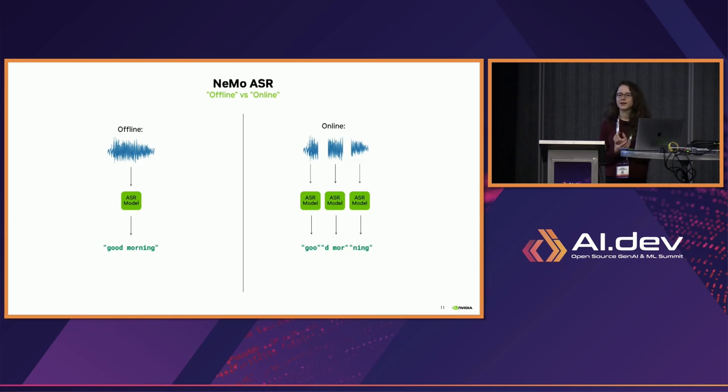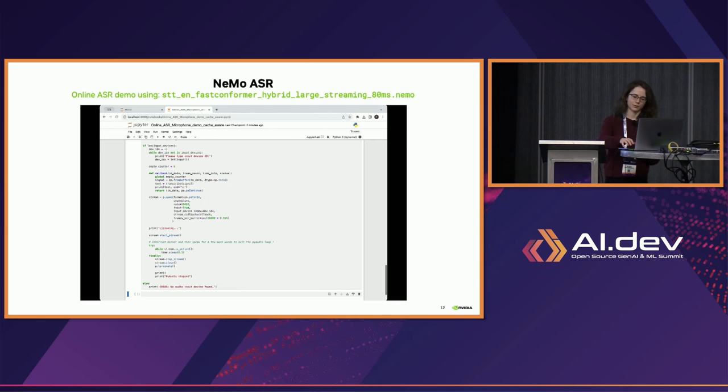Something I find quite interesting about ASR: the typical research models do offline speech recognition, which is where you input the audio that you want to transcribe all at once. But normally, if users are talking to some ASR, they probably want to see the transcript coming up as they're speaking. And that's what online ASR is for. That's when you take in chunks of audio at a time, transcribe those chunks, and output the transcription. We have some models that also do online streaming in NeMo, and I thought I would do a demo showing one of them.